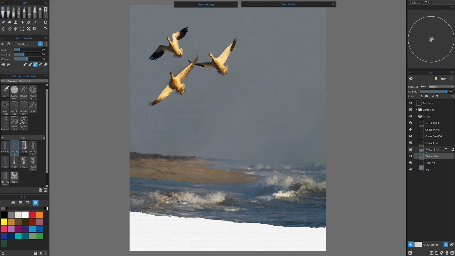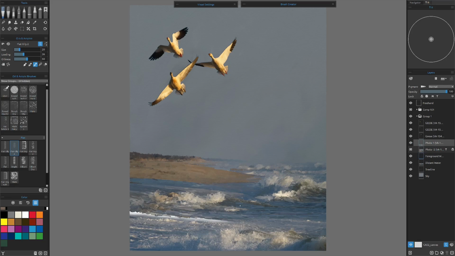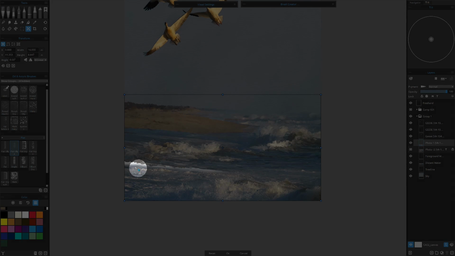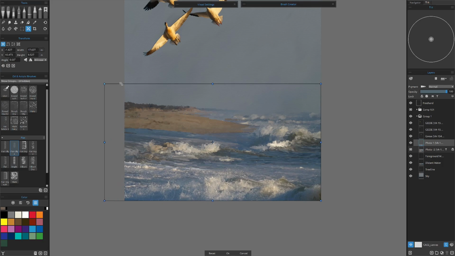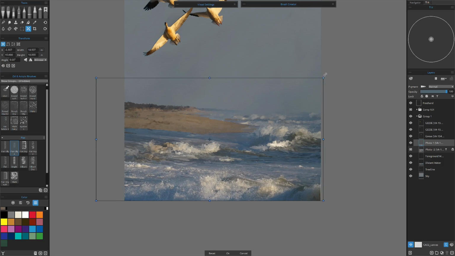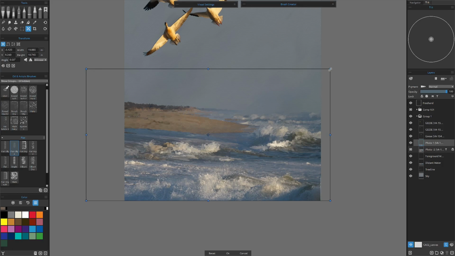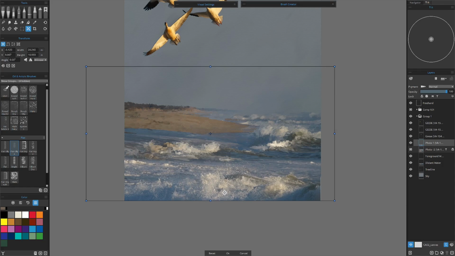So what I need to do is make another layer, and I'll just call it foreground water. And then I also need to go up and turn this photo on. Now I'm going to take a look at it. Now I might make it a little bit bigger. So I'll grab my move tool, and I'm going to take this photo just up past that white spot right in here, just so it's covered up. So I'll be grabbing the photo itself, and I'll just make it bigger until I make it big enough. Because if the actual waves get a little bit bigger, that's not going to hurt us, that's for sure. They'll just actually appear closer right there, and then I'll leave it there.